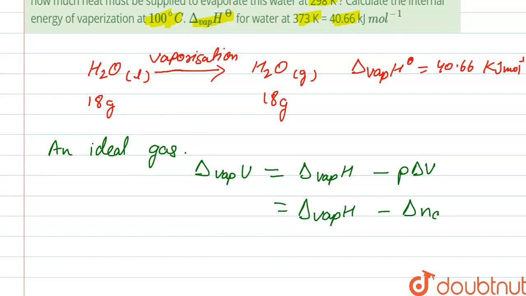P delta V can be replaced by delta n_g RT. We know that P delta V is equal to nRT, so here delta n_g RT. So we calculate the value of delta n_g. The gaseous mole is one. In the reactant side there is no gaseous molecule present, so it is zero. So the delta n_g is equal to one. So here we put the values of all the data that is given.